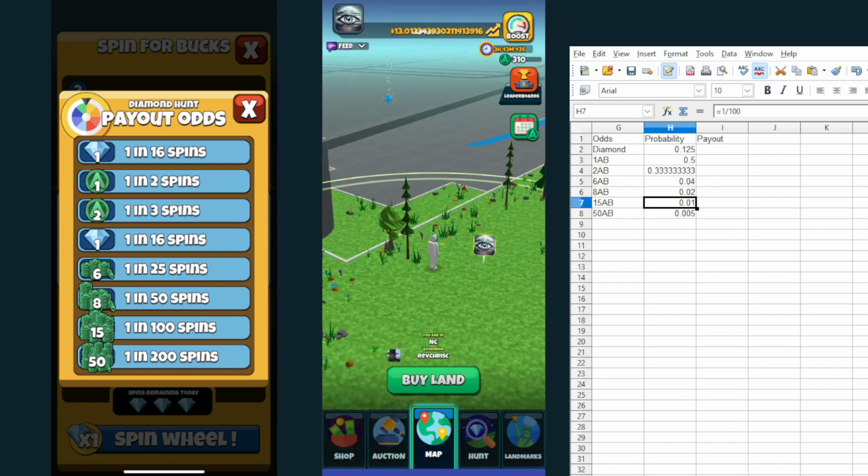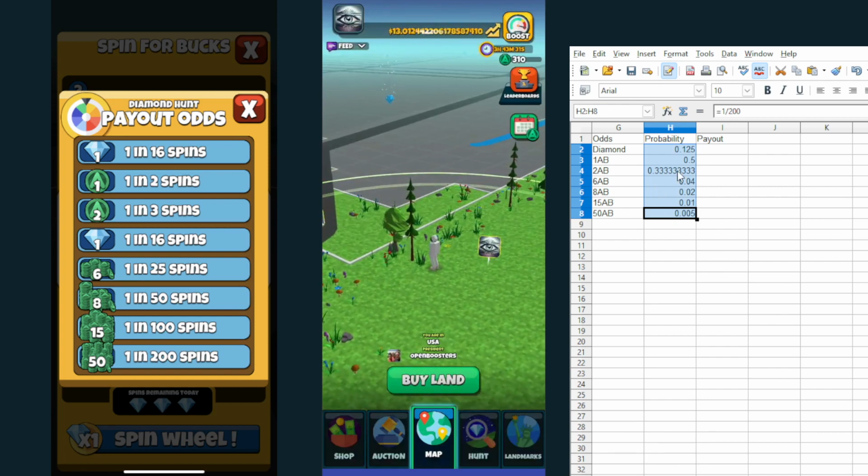And if you see a glaring problem in the probabilities here, it's that these, when added up, actually don't add up to 1. They add up to something like 1.03333. So I'm assuming that that extra 0.0333 is coming from the 2 Atlas bucks, so I'm going to go ahead and take that out. Just for this example.